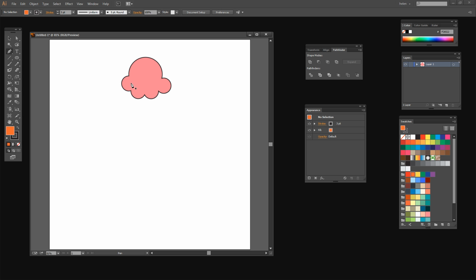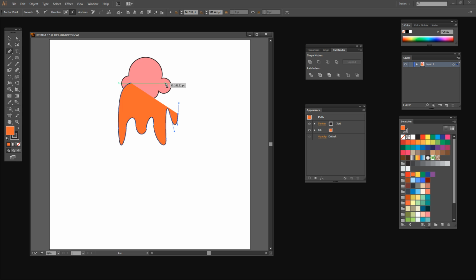And I'm going to start here by clicking and dragging in this direction to start my curved shape in this direction. I'm going to move down here because I want to add a drip of ice cream. So I'm going to drag down to start and then up to finish the curve. And I'm going to do that all the way across, down and drag up. Drag down, drag up, drag down, and finally drag up to finish this shape off. I'll click in here and click back on the beginning. So this is my rough ice cream shape.